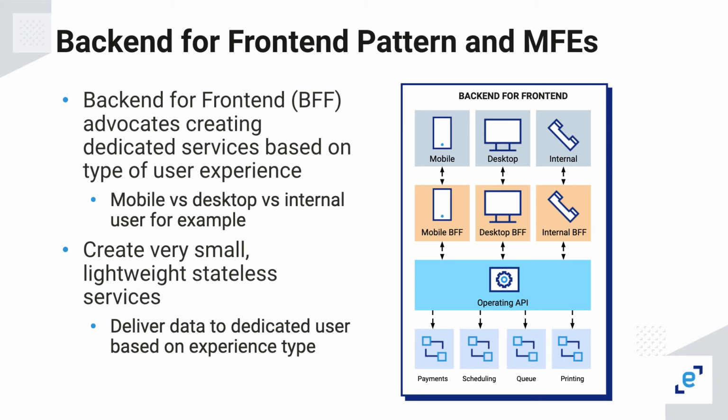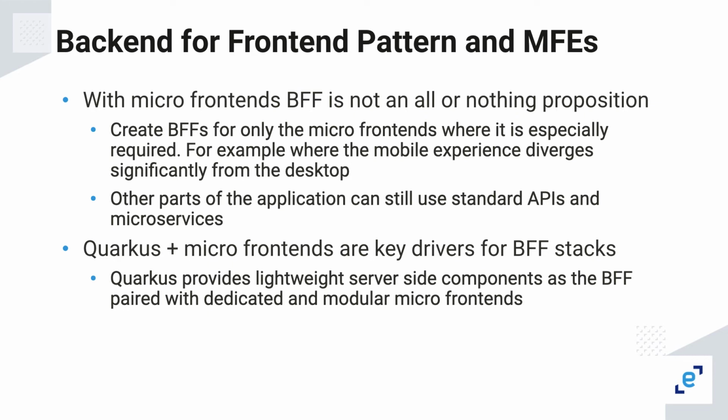And the value that micro frontends can provide in that environment is that micro frontends make BFFs not an all or nothing proposition. You no longer have to provide a fully BFF-driven architecture, a fully BFF-driven user experience, because you can build a BFF for a specific micro frontend. Maybe 80% of your app is the same across desktop and mobile, but for some piece of your application, you need to provide a really dedicated experience. You can provide a BFF just for that one MFE, just for that one micro frontend, and then the rest of your application can continue to use your standard APIs and microservices.